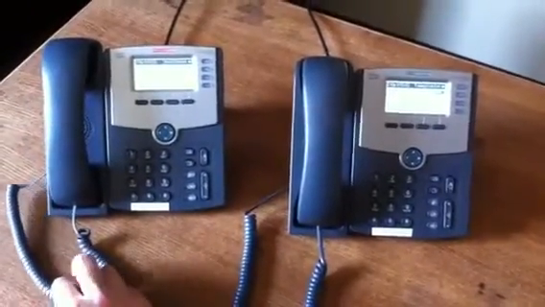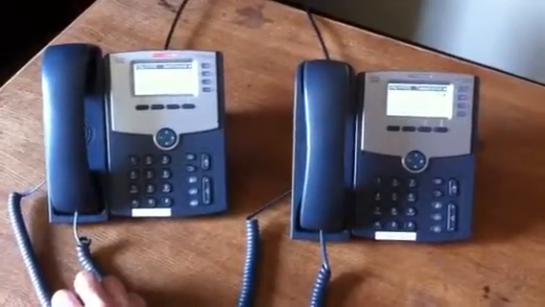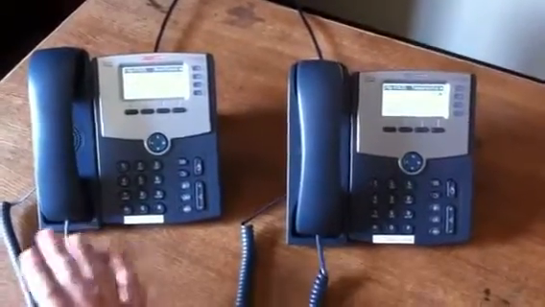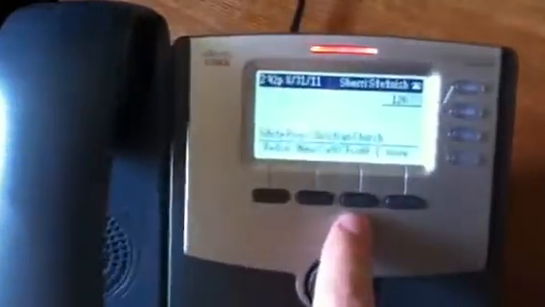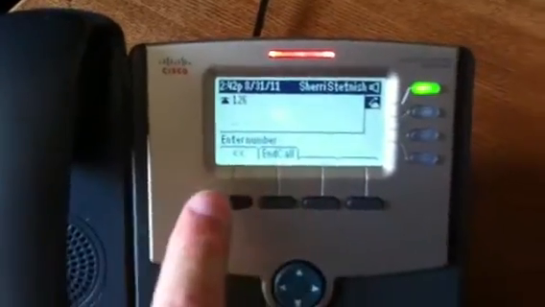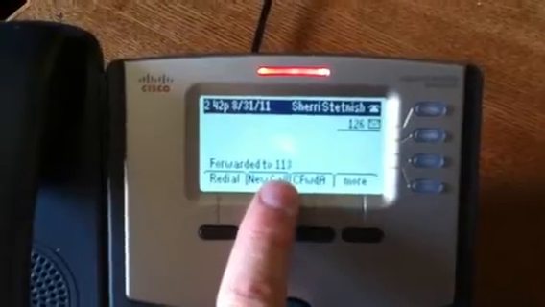And the last thing that I want to cover in this common features section is just call forwarding. If I was going to be away from my desk for a few hours or maybe a day or maybe on vacation, I might want to use this call forward answering button. So what I would do is call forwarding, and I would send all of my calls over to extension 113. So I type in 113 and then I hit end call. Now we can see that all of my calls from extension 126 are forwarded to extension 113, so they're going to receive all of my calls.